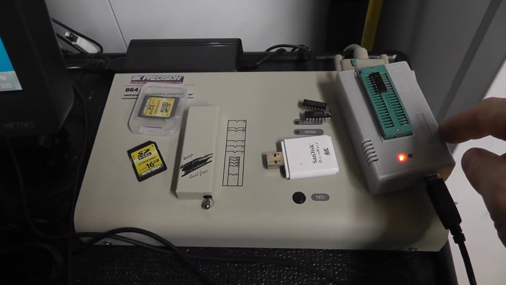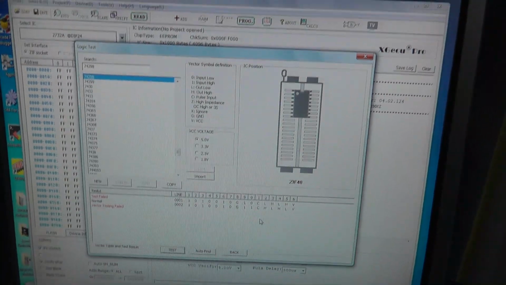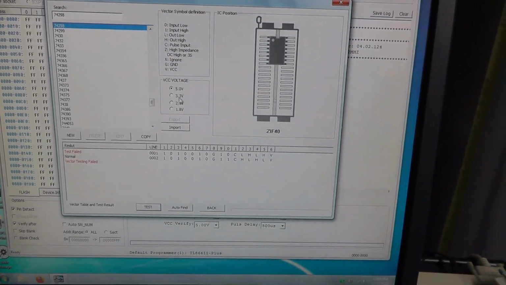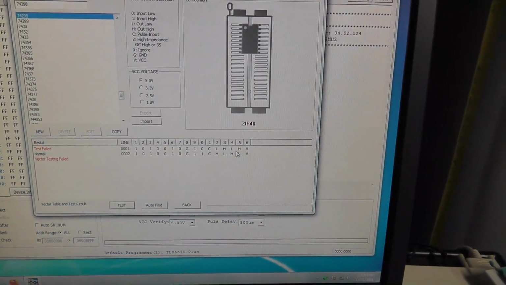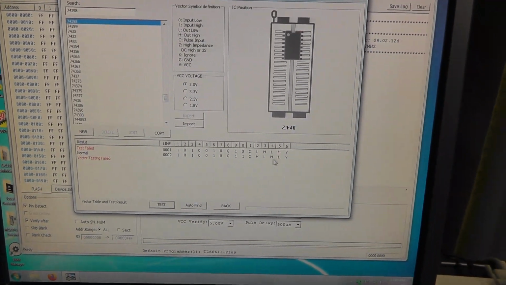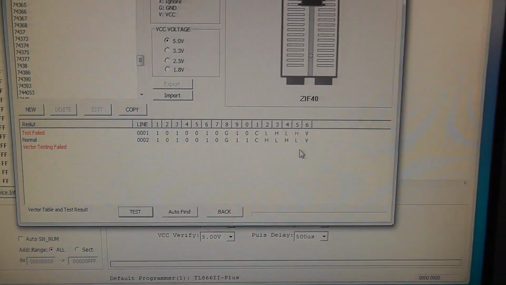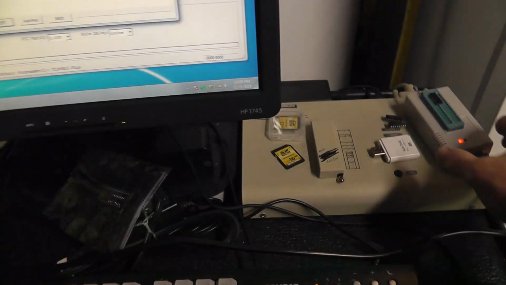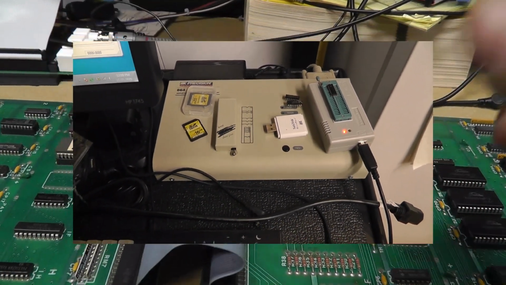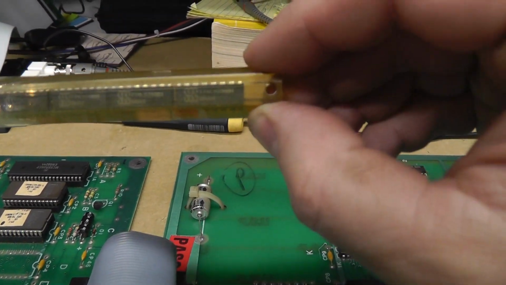I went ahead and pulled the 74LS298, and then I put it on my TL866, brought up the 298, and tested it. It says line 15 is bad. It says it's low and it should be high, which is exactly what we were seeing. I don't have any, so I have to order some. It'll be a few days or a week, and I'll come back and fix this board.